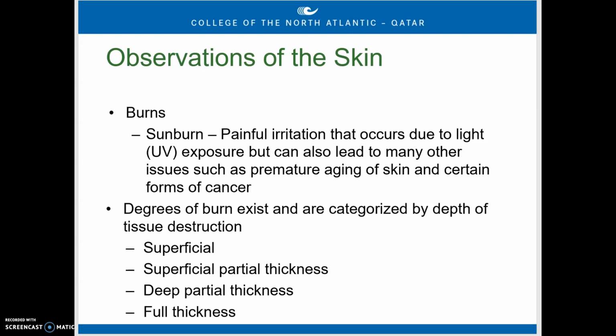But it can also lead to other things like premature aging of the skin. So if people get a lot of UV exposure, it can cause their skin to appear older than it actually is. And exposure to ultraviolet light can lead to different forms of skin cancer. So we always should be careful with how much ultraviolet light we're exposed to.